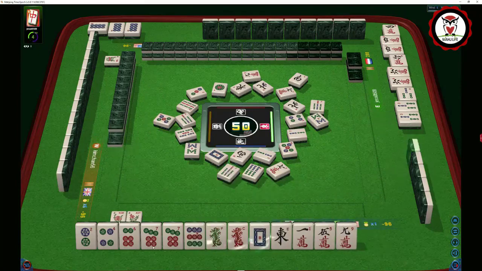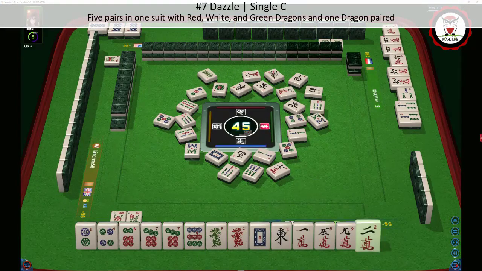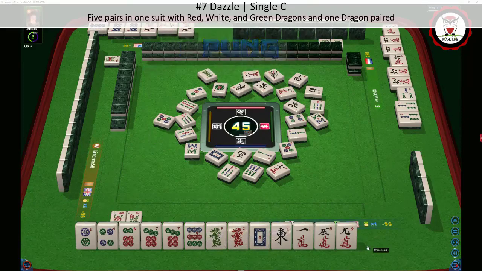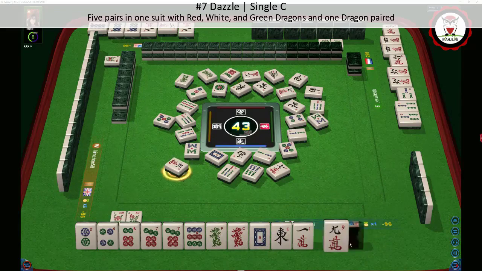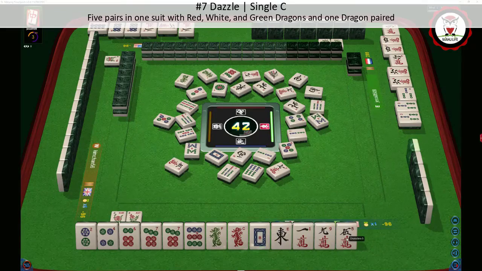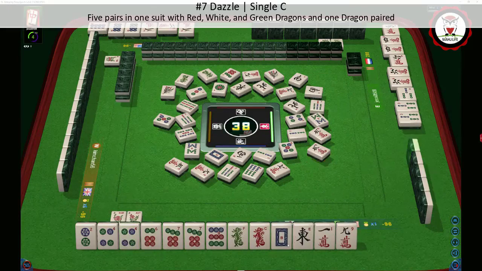Seven bamboos. I'm thinking with these tiles right now, dazzle: five pairs with south wind and dragons. One bamboo. Green dragon. Oh, crack. Two crack. Pung. All pung. Green dragon. Seven dots. Our dots are going down. Five characters. We're going to throw that five crack again. One bamboo. Nine characters. We got a dot. Five characters and a pair. We have two pair now. We need to pair one of these north wind dragons. Two greens are out and a white.